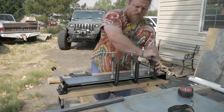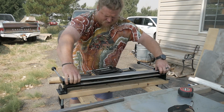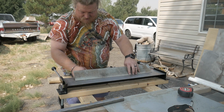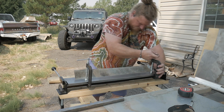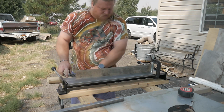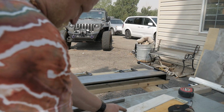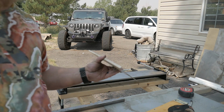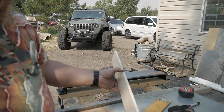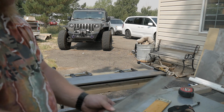Okay. Try and reclamp it the other way. Okay. A lot of trial and error here. Significantly better looking bend as compared to the original one. I think that's the ticket. We're just gonna have to clamp the little edge and do the bend on that. But that looks pretty good.